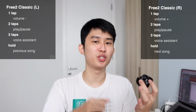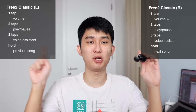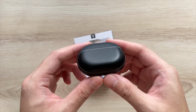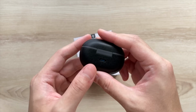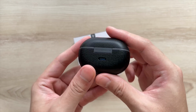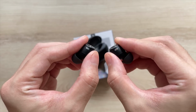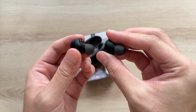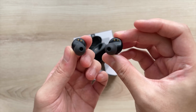Add on top of that the usual perfect controls, which includes volume controls like you see on screen right now, and the design. Oh my boy, they laser engraved the case with a leather-like texture, then added a metal mesh to house the microphone and the LED indicator, and not to forget, you get a crazy 8 hours of playtime at 60% volume out of these tiny things, and they fit awesome too. You can wear these for hours and not have any issue whatsoever.